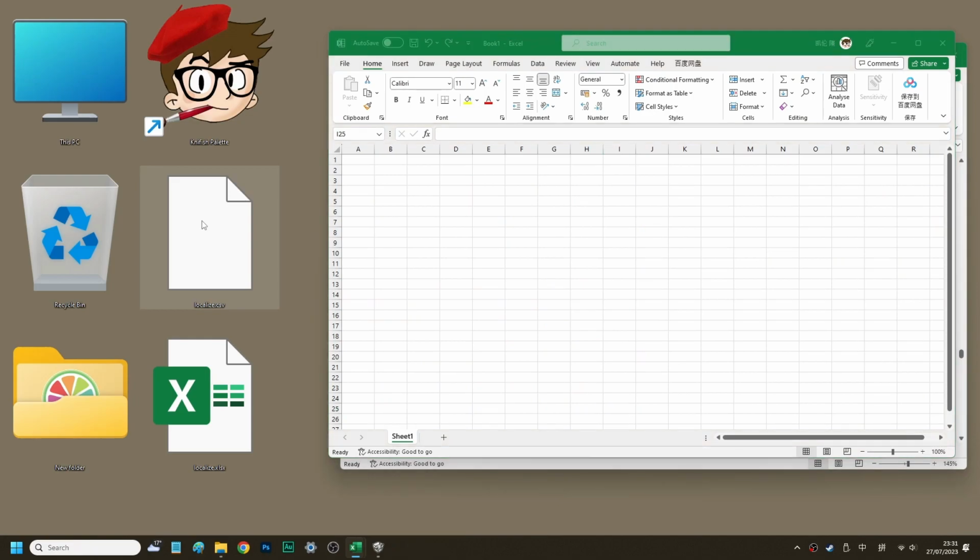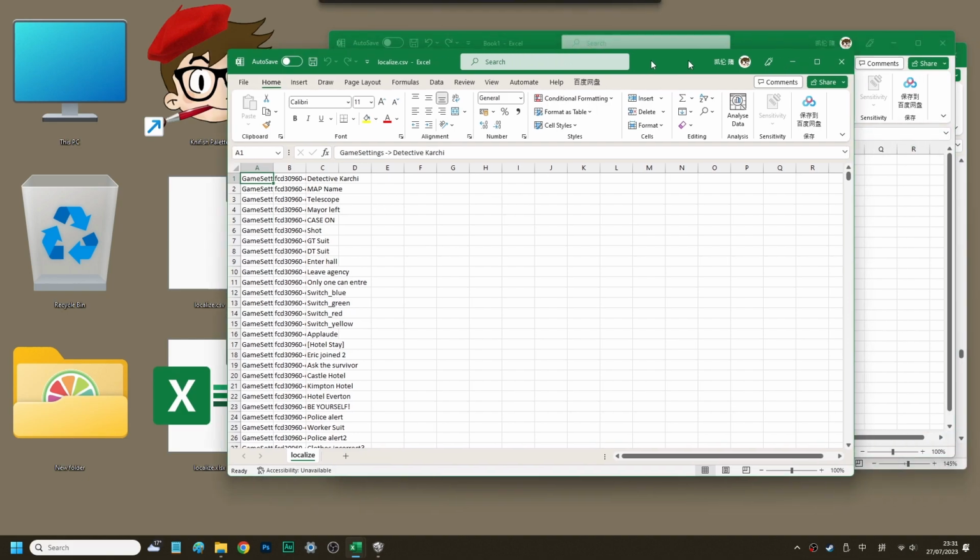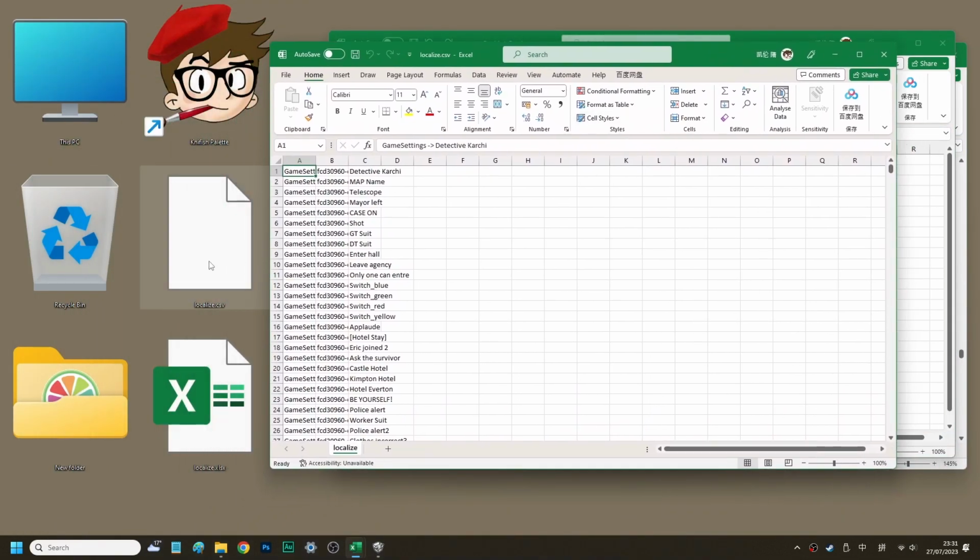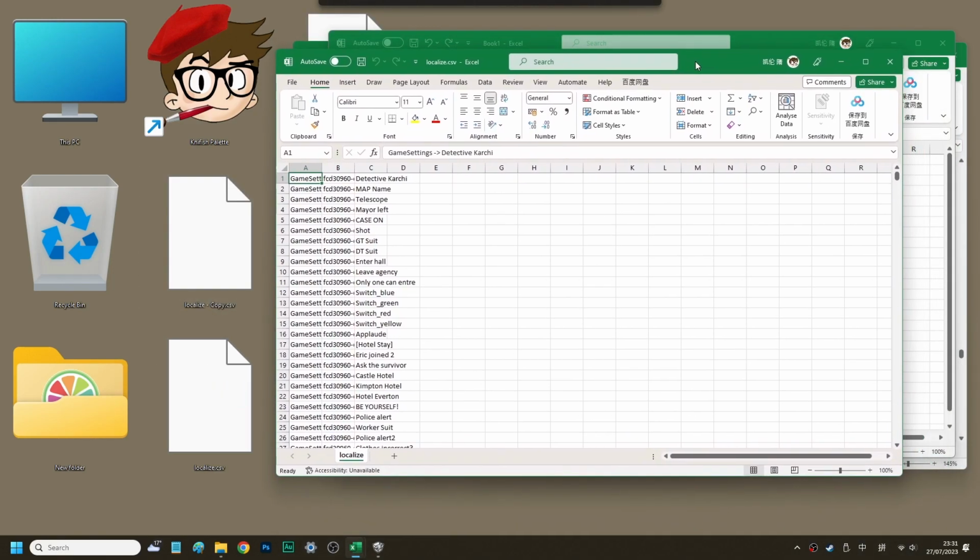Next thing is to open up the original CSV file in Excel. I recommend that you back up this, because once you make any mistake, you can always go back and do it again.